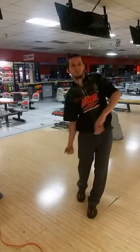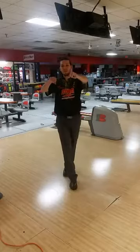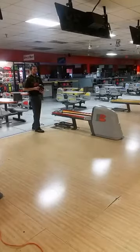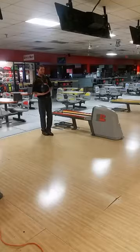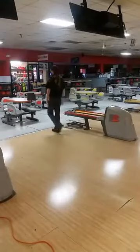To address this, try to keep the pec area, shoulder, or core rotation just a little quieter. It almost feels like your shoulders are doing a little bit more rotating back as opposed to forward. A lot of it happens in the push-away too — the shoulder can almost jam forward when pushing. Even in the push-away, you don't want too much of that shoulder engaged. Mark Baker also yells at me all the time about getting my shoulder too engaged right from the get-go in my push-away.